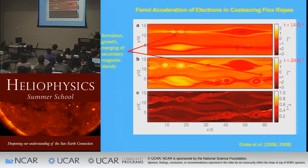So this is a particle code, so-called PIC calculation. Just look at the top traces here. If you're interested why they showed both, I could talk to you about it later. But if you look here, this is at time equals 14 gyro periods into their simulation, and you can see they call them magnetic islands because it's just 2 dimensions. But these are 2 flux ropes that have formed. Here they are just a little bit later, and you see how they've grown. If you look at other features, here, you can see similar growth. You can also see in some cases additional X lines are forming.